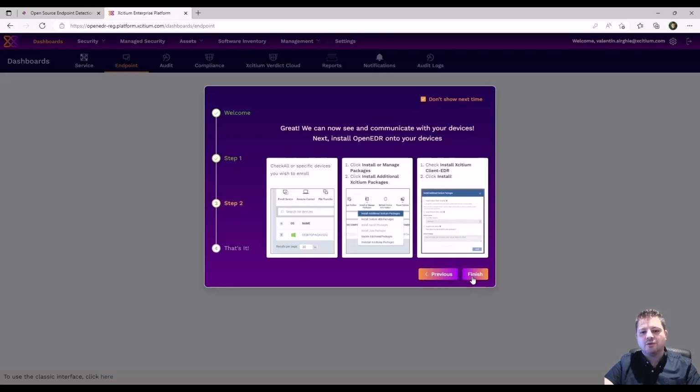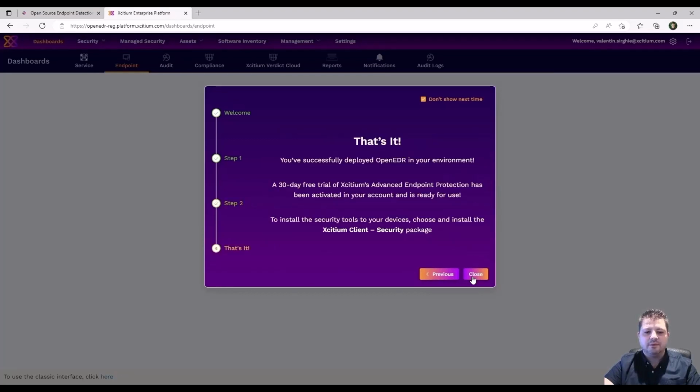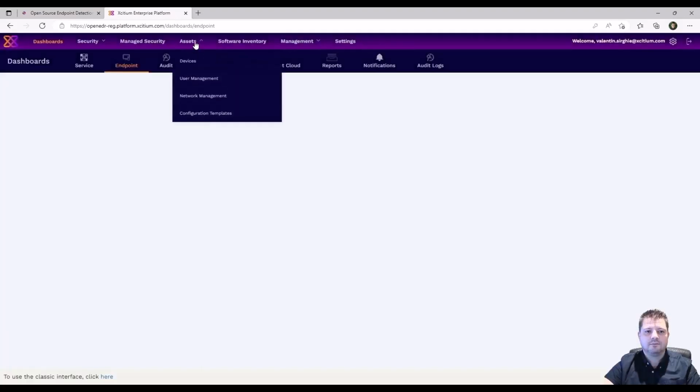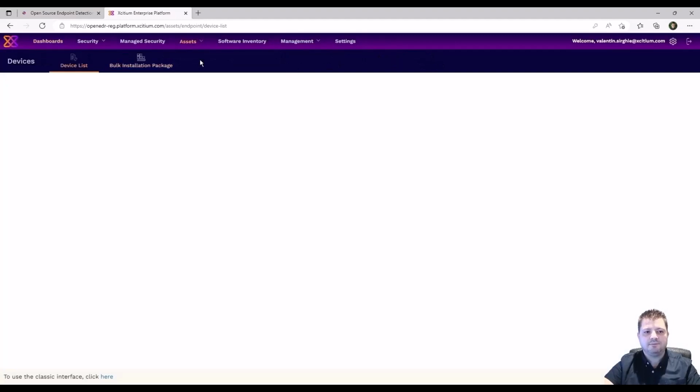The wizard is showing the steps to download and install the agent on the device. And finish. Please click Close to finish. Let's go to Assets, Devices.